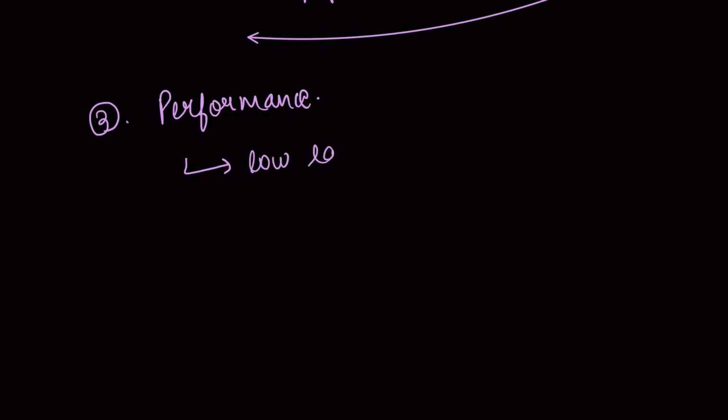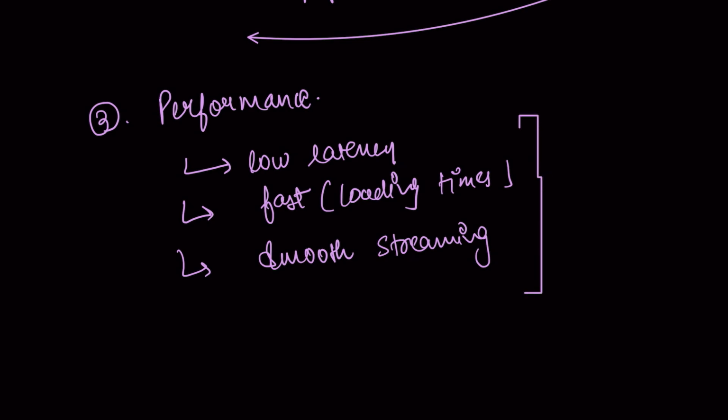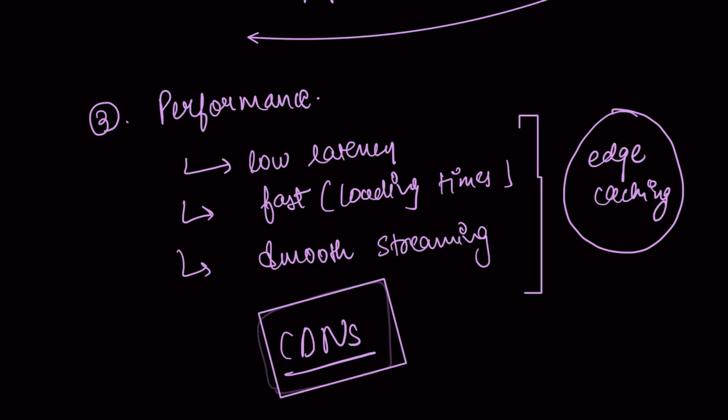And the next non-functional requirement is performance. YouTube's goal is to deliver a fast and seamless experience regardless of the user's device or location. This means low latency for video playback, fast video loading time, and smooth streaming. To achieve all of this, YouTube uses a technique like edge caching. This means the videos are stored on servers close to the user through CDNs, and this will reduce the distance data has to travel, okay?